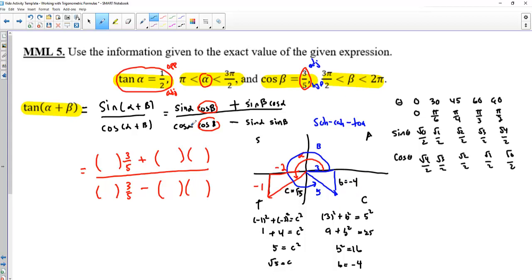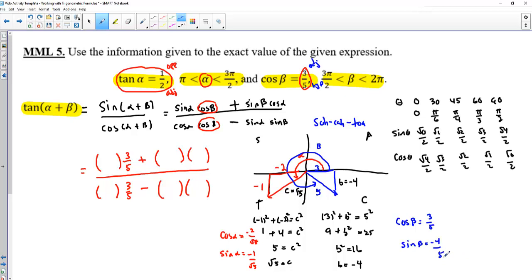And now we can find all our trigonometric expressions if we want to. So suppose you want to find the cosine of alpha and the sine of alpha. Well, you just use your right triangle. The cosine is the CA, so it's the adjacent over the hypotenuse. So it's negative 2 divided by square root of 5. And the sine is the opposite over the hypotenuse, so it's negative 1 divided by the square root of 5. And then over here, if you want to find the cosine of beta, which we already know, but we can use it as a good check, cosine of beta would be equal to the CA, the 3 divided by 5. And the sine of beta would be the opposite over the hypotenuse, so negative 4 over 5.